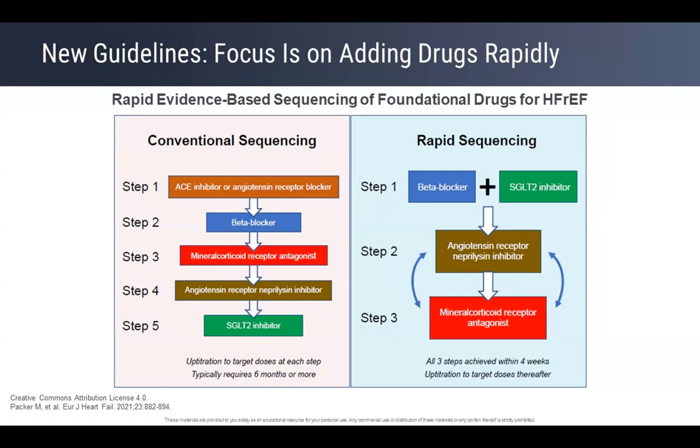For those that cannot afford ARNI, you can bring in SGLT2 — we have about four brands in Nigeria: Jardiance, Farxiga, Dapzine, and Epiget. The prices are not the same; find the cheaper one that still effectively addresses the patient's needs. You can also start with that and bring in your beta blocker — bisoprolol, metoprolol succinate, or carvedilol at a lower dose. For ARNI, we currently have only one marketing brand, Entresto. If the patient cannot afford it, bring in ARB or ACEi at a lower dose and uptitrate.